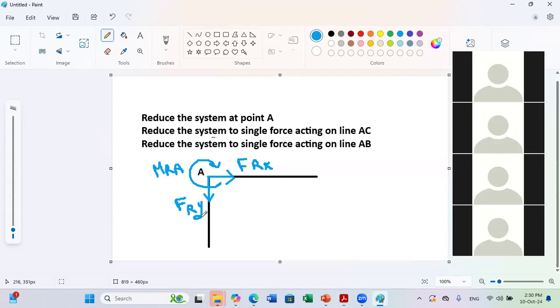Now, to know if I should displace it up or down, I should look at the direction of my couple. My couple is clockwise. So if I displace my force downward, if I put it here, what will happen? It will create a counterclockwise moment, and I don't want this. This is why we said we should displace the force upward. If I displace it upward, I can find one possible point on AC in a way to create the same moment about A.